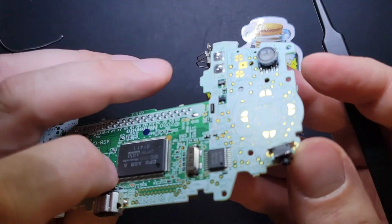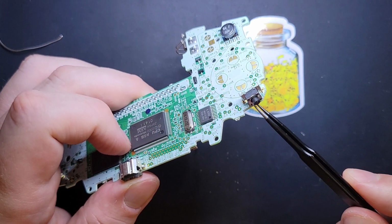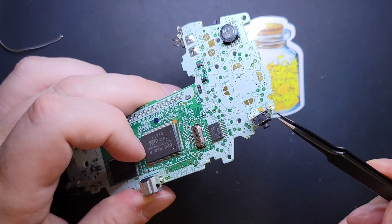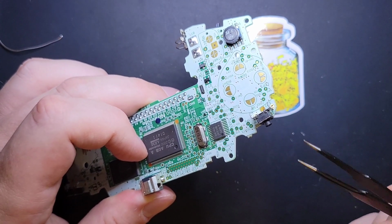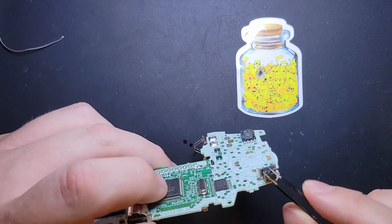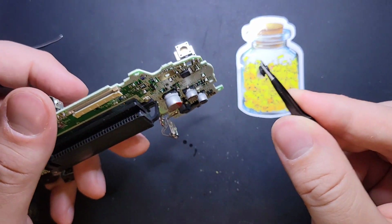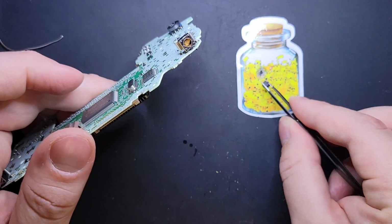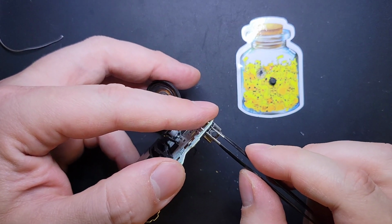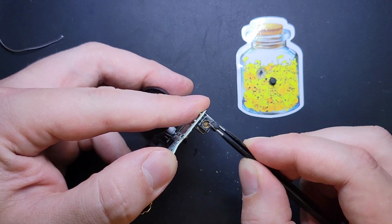So basically, for these shoulder switches, there's a little black nub that sticks out, and when you press the switch, it pushes down on a contact, and that completes the circuit. That makes your button press. You want to get a grip on that little rubber stopper and pull it out, just like that. It just pulls right out. There's not a whole lot to it. And you kind of gently wiggle it out.